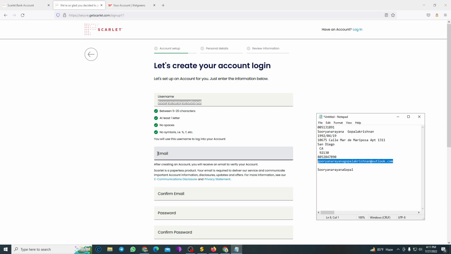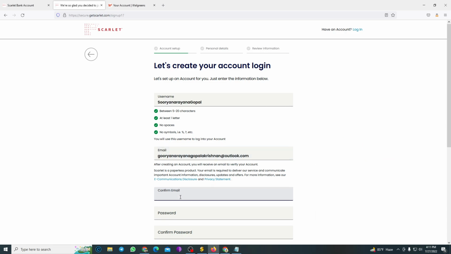Email, confirm email, type manually because confirm will not paste.